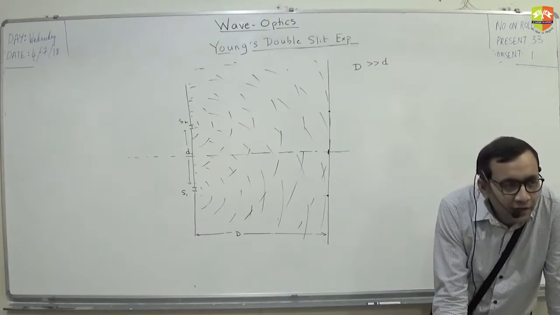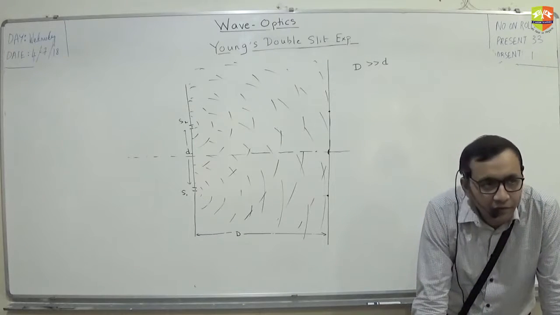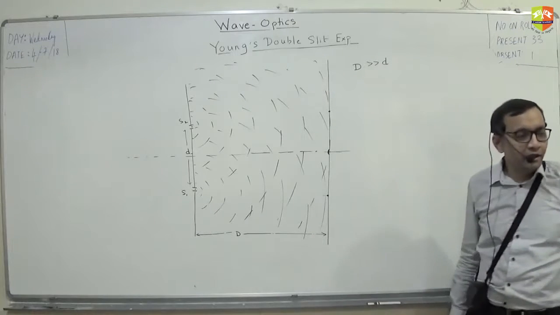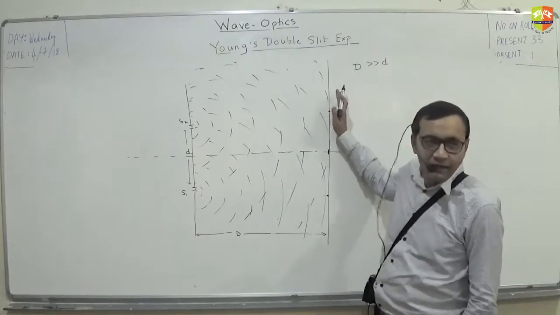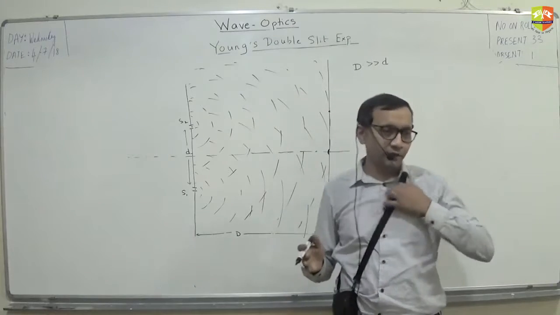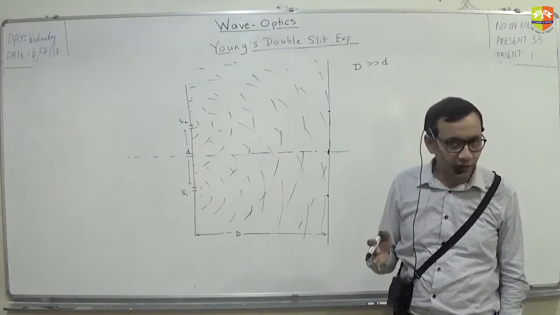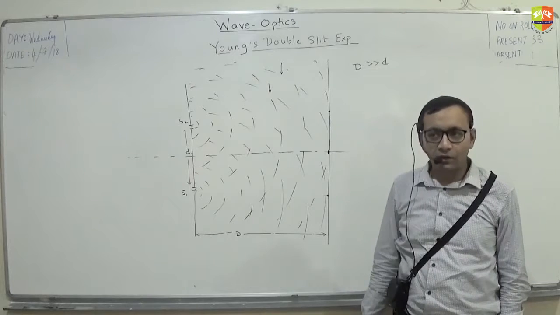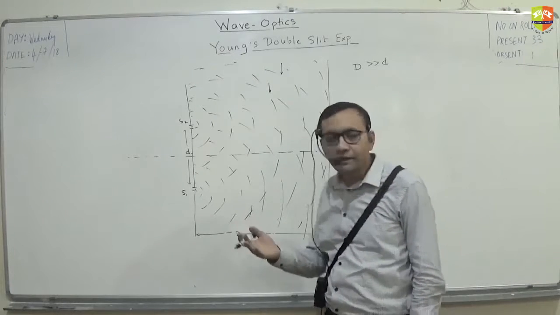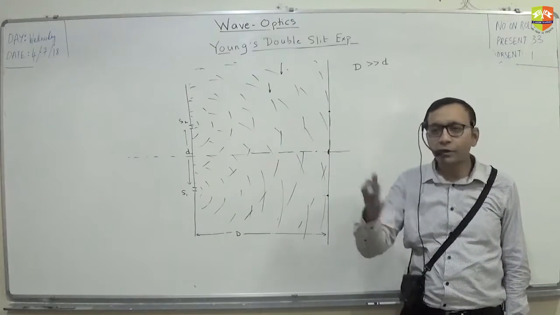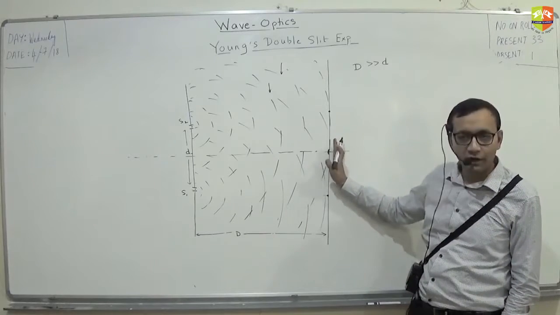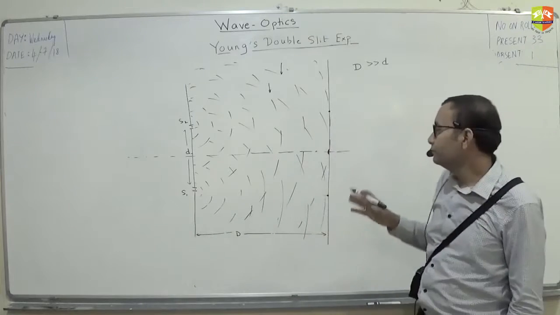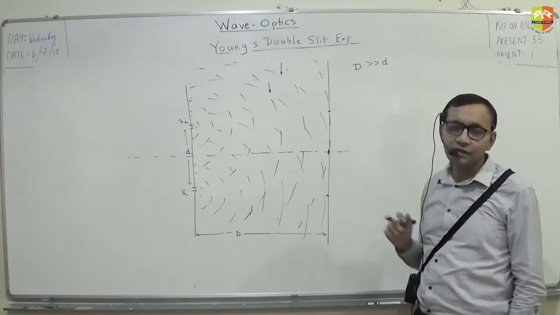So these two waves will meet and interference will be created. Now, if you put a screen, then you will be able to see the interference pattern. Whatever happens on the screen, you will be able to see it. You will not be able to see what is happening here in air. It's like putting image on screen. Then you will be able to see the image. Similarly, you have this screen over here. So whatever happens on the screen, you will be able to see it and observe it. So let us analyze this situation properly.